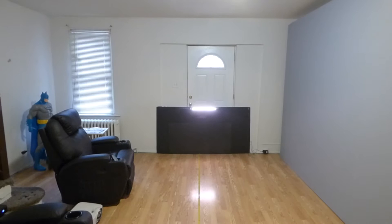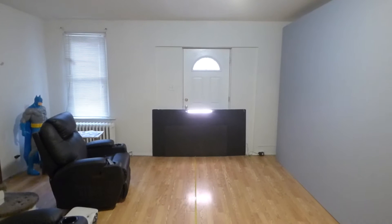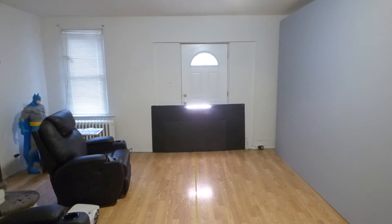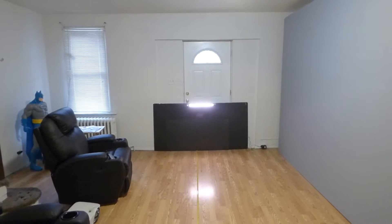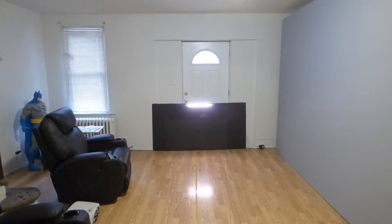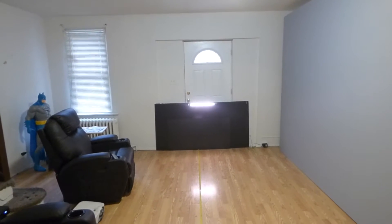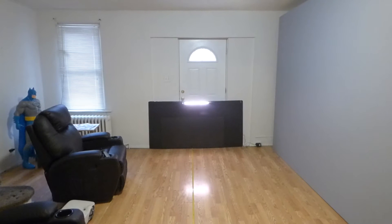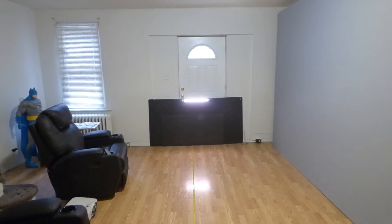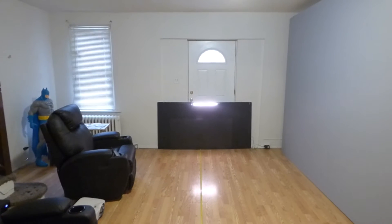This was supposed to be my last video, but I have a lot of people on my forum sites asking me about the lumen abilities of these screens — specifically the black screen. We already stated that the Titanium 4K Gold and the AG47 can be used with projectors as low as 200 lumens. I'm going to be showing you guys the lumen test for the Nano Black screen — the Future Tech 4K Nano Black technology screen.